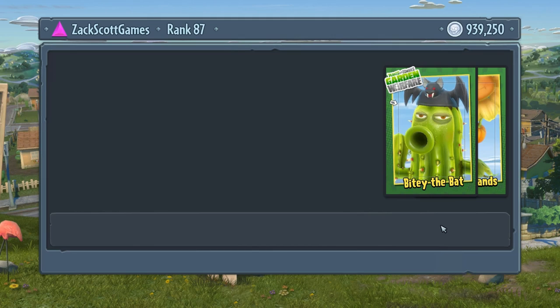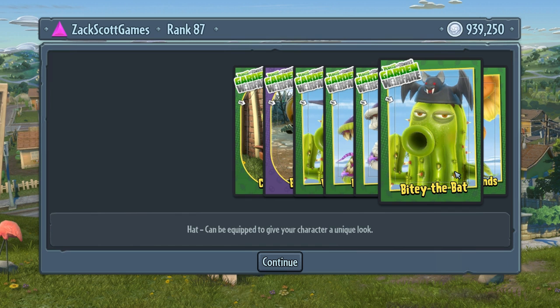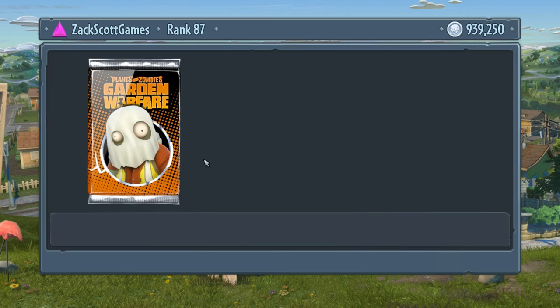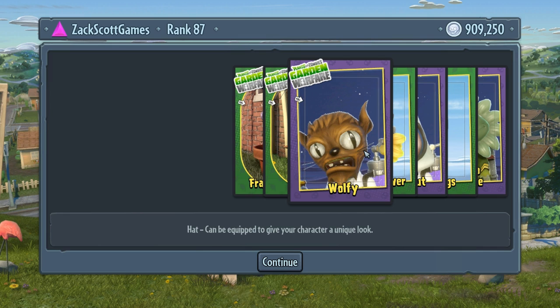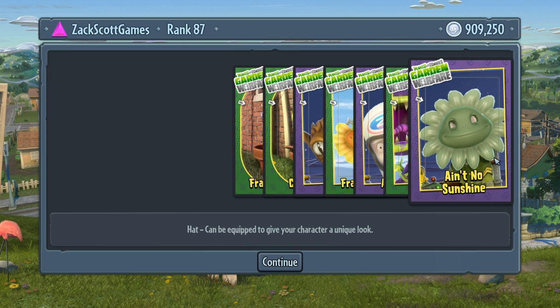Okay, some more cat dragons, some more pumpkin brown coats, witch hat, evil kitty, bone teeth, that's pretty cool. Bitey the bat, that's also very awesome. And pumpkin hands, there we go, pumpkin hands. That's kind of something I was looking forward to when I was doing a live stream on Twitch the other day. Oh, here we go, even better stuff. Look at this, Wolfie. Frankenflower, Zomza astronaut, that guy looks so bizarre, oh my god. Bat wings, ain't no sunshine, no way, that's a decoy, my friend.